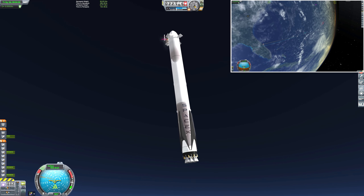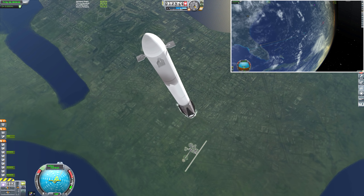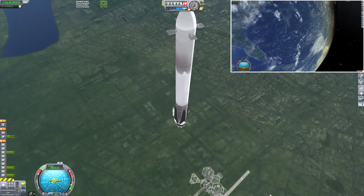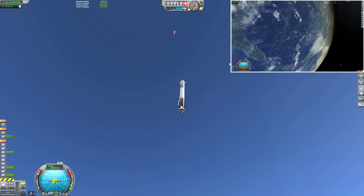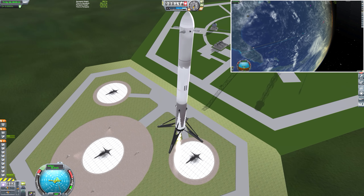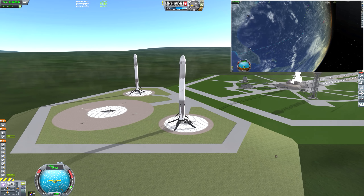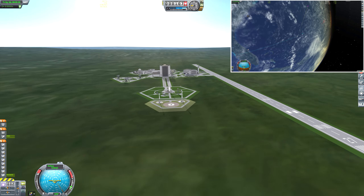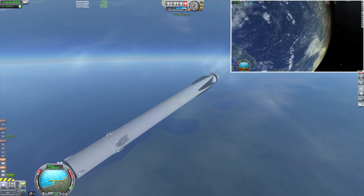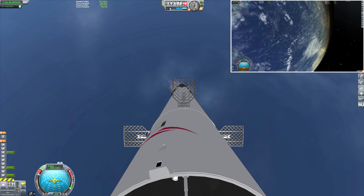Stage 2 is in the process of a long burn to orbit, so we'll switch the main footage to the booster landings. The entry burns have started reducing our velocity down to around 1,000 meters per second, then engine cutoff. The grid fins and the body of the booster should now do most of the work to steer the booster right over the launch pad. Because we have almost no fuel margin, we need to do a perfect suicide burn — the hover slam SpaceX calls it. Both boosters touchdown nice and gently — one and two — they just ran out of fuel just above the launch pad. The landing legs took that impact.